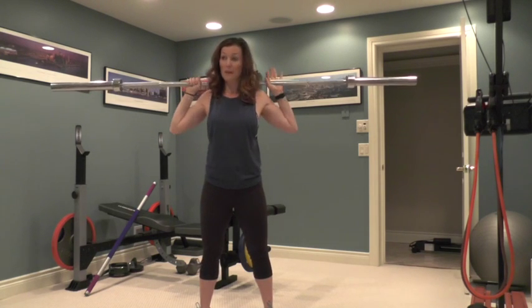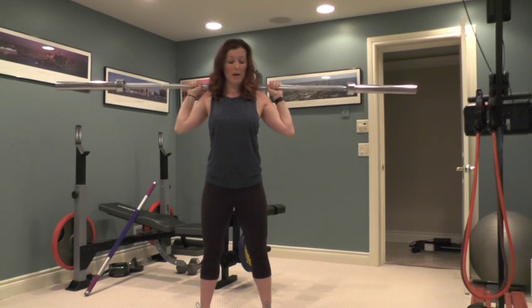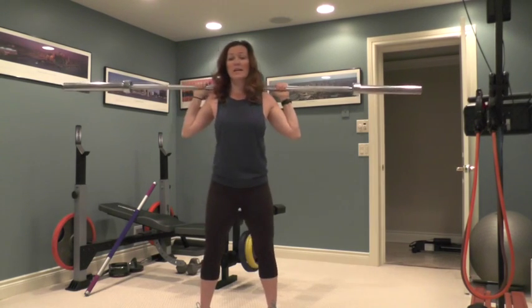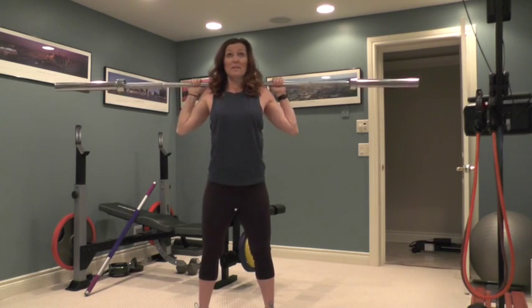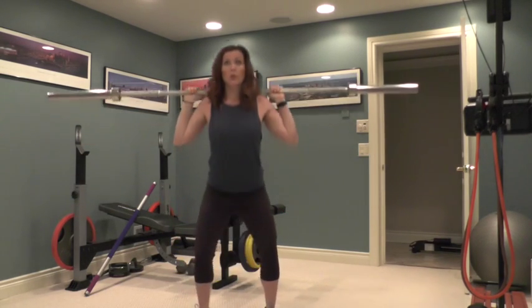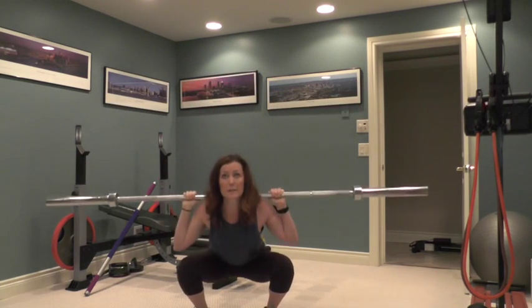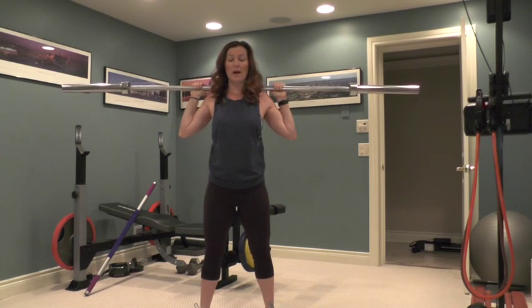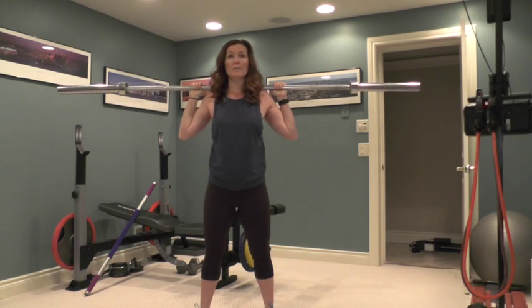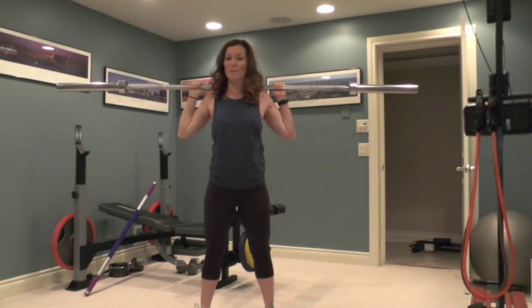Couple of tips. Bring your hands in a little bit closer, pull down on the bar, and point your elbows towards the ground. Engage the abdominals. Take a nice deep breath in, squat it down, and then explode out and blow that air out. So one thing that I've started doing is really slowing down my squats and making sure that I'm using my breath to help me into and out of my squats. Deep breath in here, small hold with those abs in, exhale and push it back up.